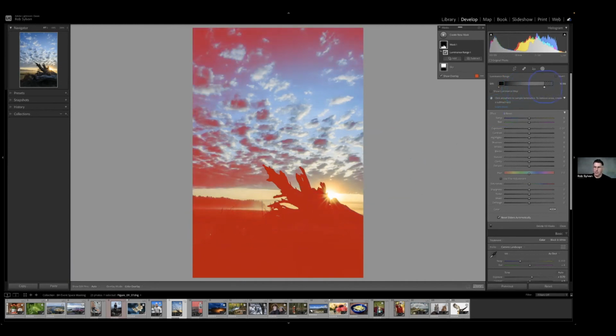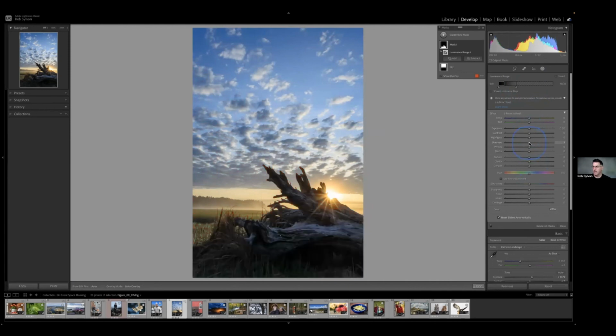So if we bring this all the way up, that's going to increase that fade into brighter regions. So we want to take that in the opposite direction until all that's included is the darkest parts of this image, because that's really all we're concerned about, is how can we open things up in the darkest values here. Come down to our shadow slider. And now we can start to open that up, maybe add some warmth into it so it doesn't look so harsh.